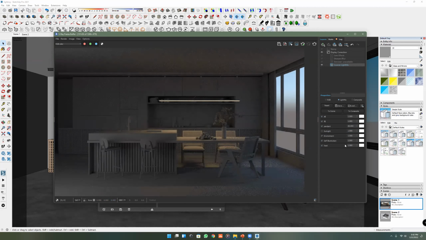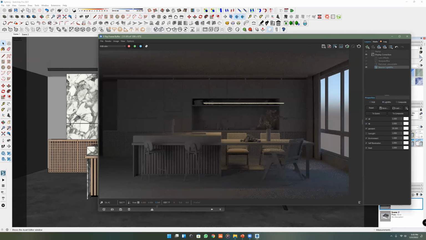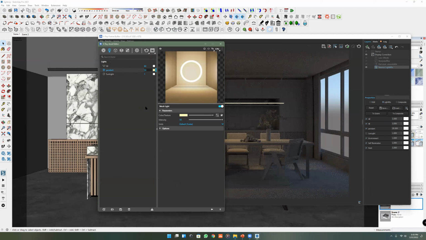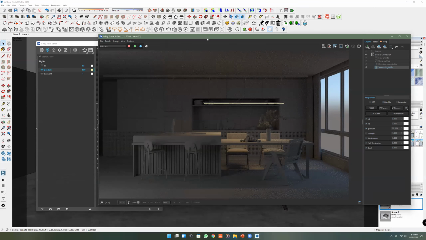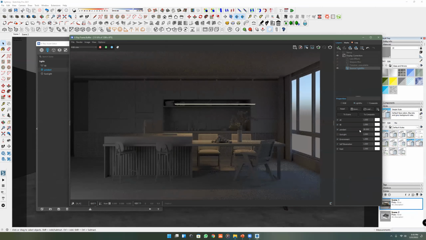That might look better. So 20 means 20 times, right? So in the pendant, let's see, 1000 is way too much. Let's go for 650. And let's do the render again.